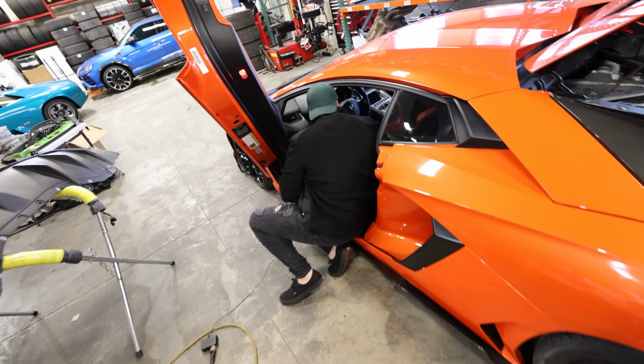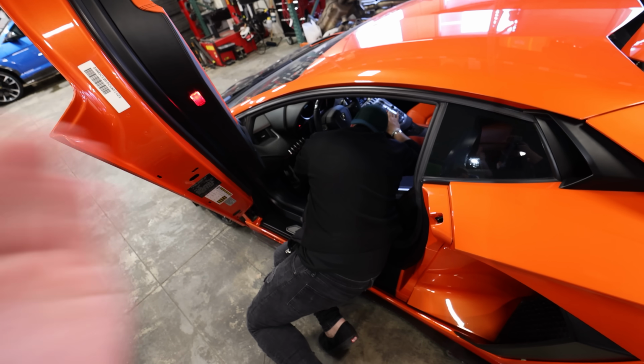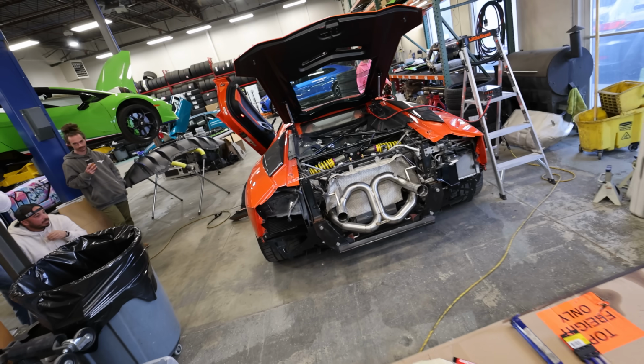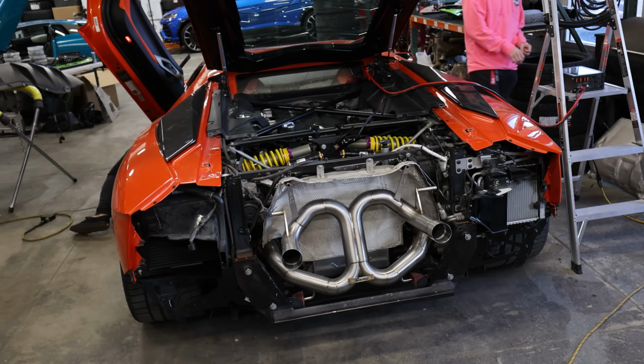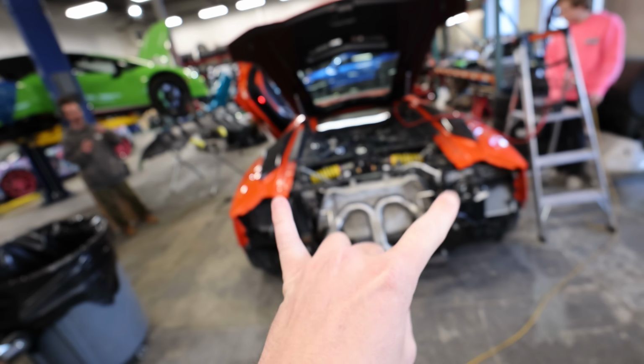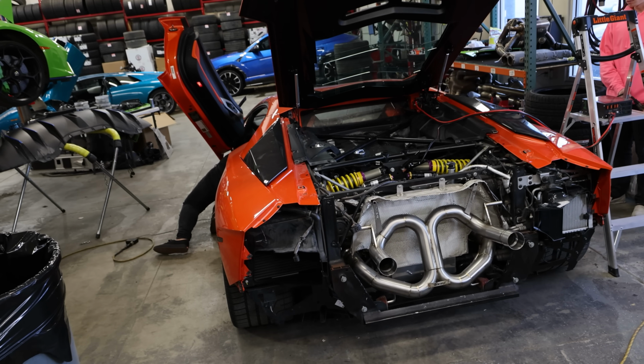Boom, let's go, baby. Well, 10 minutes later, just like that, the car is tuned, the exhaust is done. We're gonna get the first cold startup with the new Gintani Aventador. Headphone users, I reckon you seize the moment, because I already know this thing is gonna be definitely loud. There's something about the Aventador with the rear bumper delete. It looks so good. We definitely need to add a couple turbos.